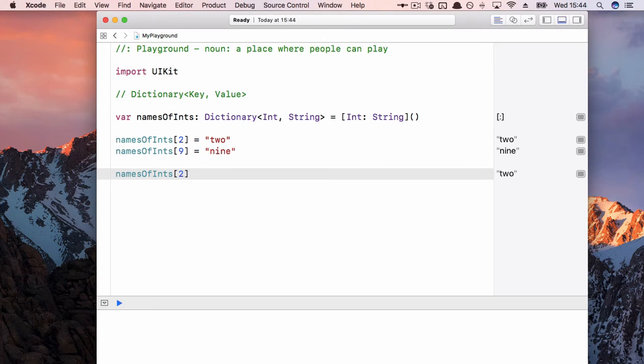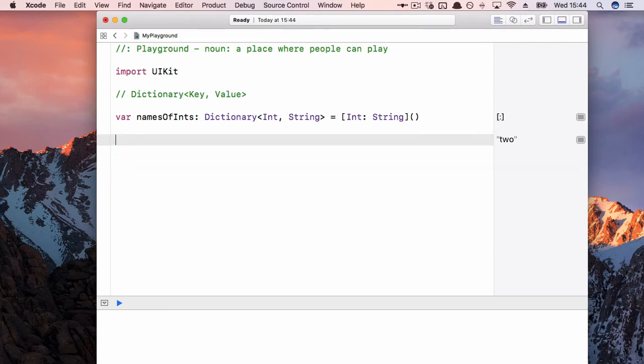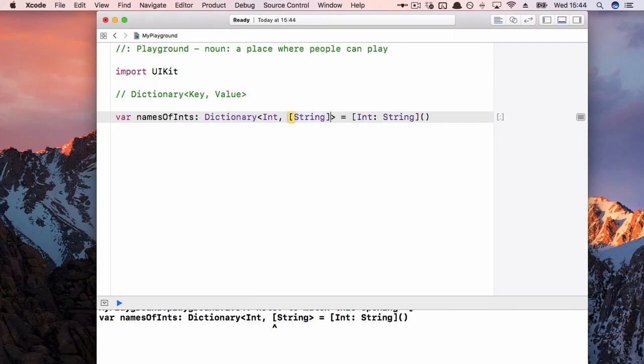Now, maybe it's quite difficult to see how that's useful now, but as we continue with programming, you'll see it will become more and more useful when you want to order quite complex sets of data. Now, one final thing before we go, and that is, how do we make different types in our dictionary, and particularly, how do we specify arrays? Well, that's simple enough. I'm just going to delete this. And I'm going to say that this is going to be an array of strings.